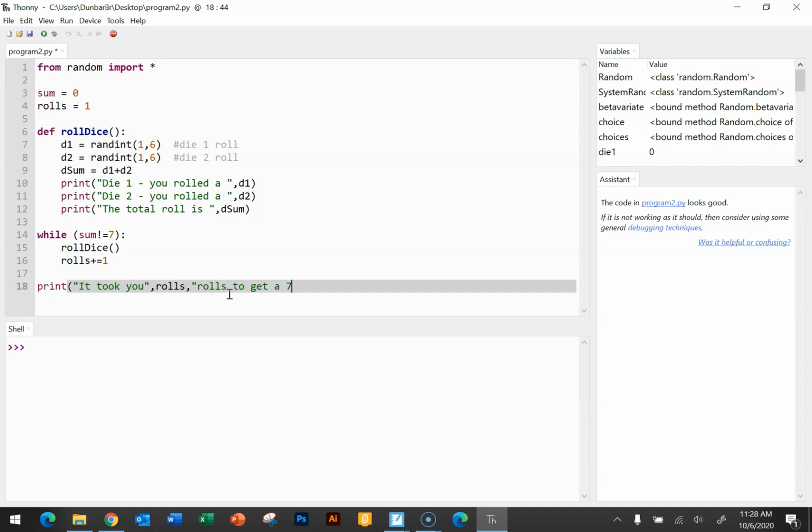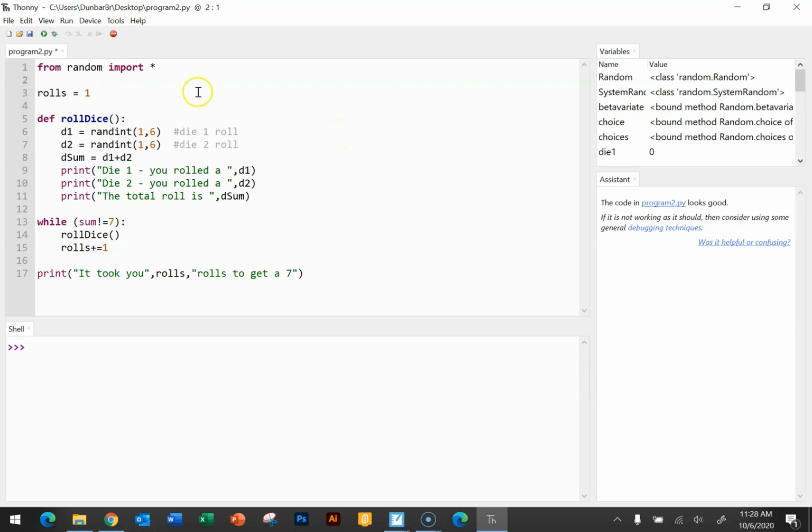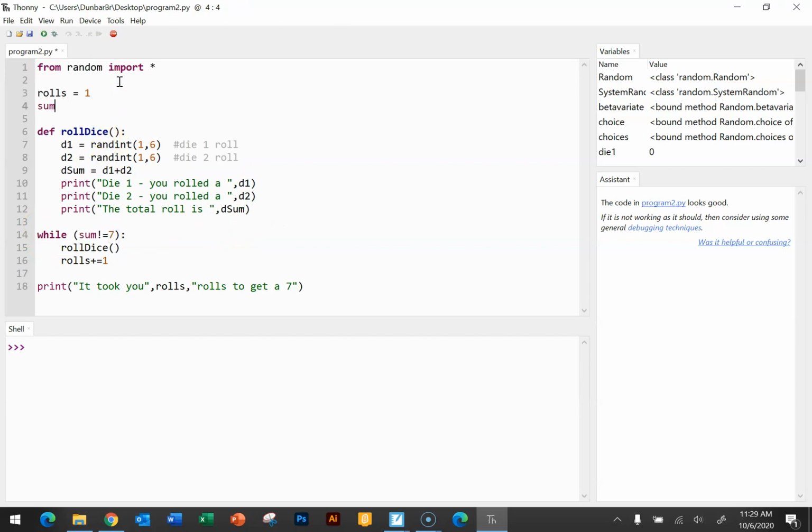Okay, now let's test my logic. It very well may be a mistake in there, but I think it's okay. I set a sum, which I never use, so I might as well get rid of it. So the only variable that I have in a global sense is how many rolls. Then I've got a function, but it doesn't do anything yet. Now I've got while sum is not equal to 7. I did need that sum. The only reason I need that sum is to get into this loop once. While sum does not equal 7.